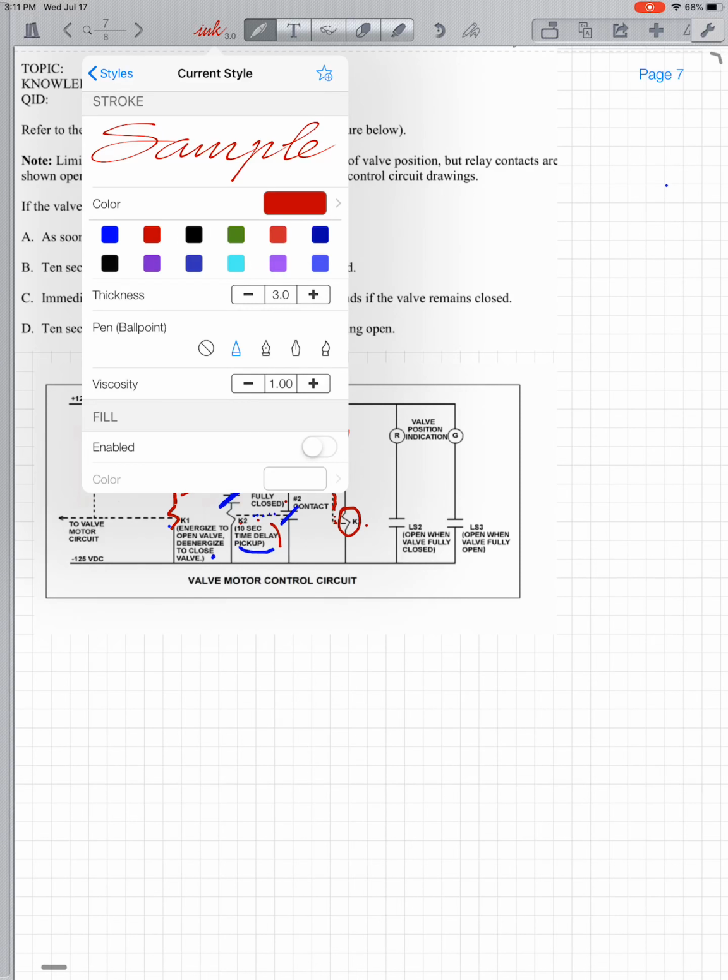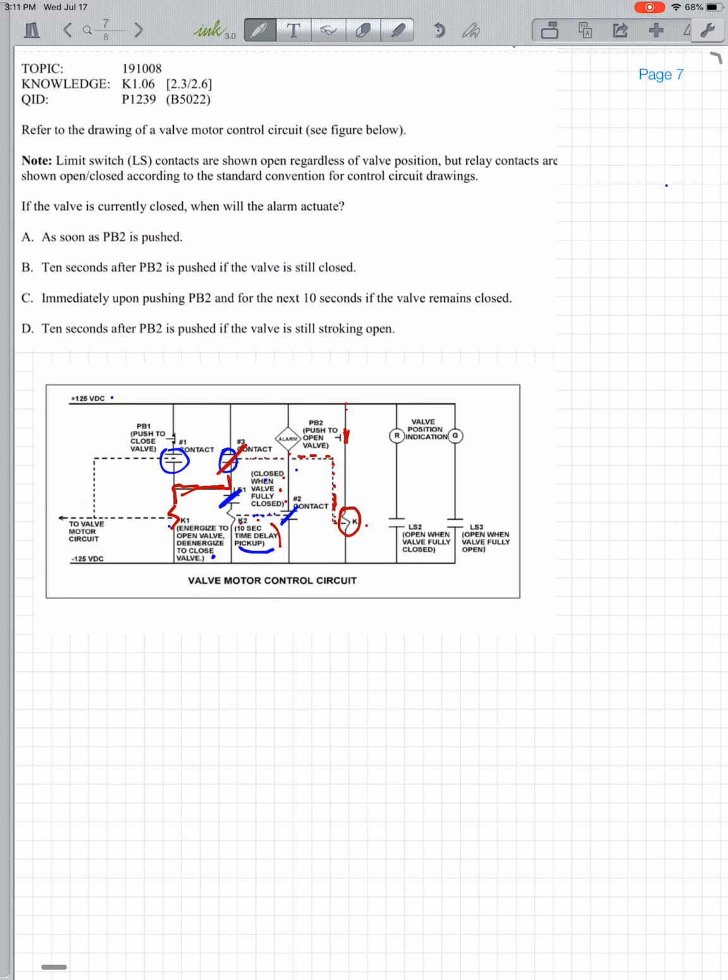The K1 relay then sends a signal to the valve to open. It also sends a signal to the number 1 contact to close in so that it's self-sustaining. It's called a seal-in contact.